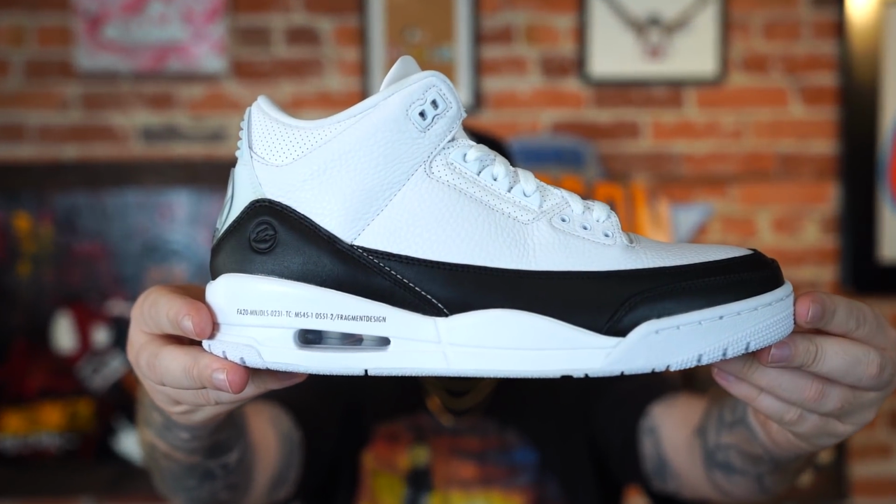It's a nice sneaker. It's a Jordan 3, which I'm kind of convinced at this point you really can't mess up. I talked about it a lot in previous videos, but the Jordan 1 and the Jordan 3 are the two Jordan sneakers that have probably aged best, in my opinion. Just looking back to when I was a young kid and then fast forwarding to now, they're just really good sneakers. You can wear them with anything. They look good. Even when you beat them up, creases don't make them look bad. They're really classic sneakers.